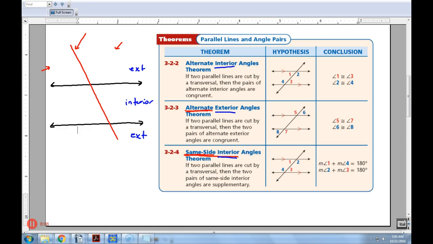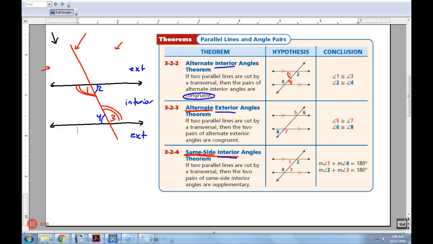If we look at these theorems, they're all written in if-then form, and the first one is the alternate interior angle theorem. It says if two parallel lines are cut by a transversal, which is this diagram over here to the right, then the pairs of alternate interior angles are congruent. So alternate interior means we're on the insides of the parallel lines, but on opposite sides of the transversal. Angle 1 and angle 3, just like over here in the drawing, are inside the parallel lines, but on opposite sides of the transversal. And similarly, 2 and 4 would also be alternate interior angles. The theorem says that they are congruent. So we know this angle and this angle have to be equal to each other, and these two angles are going to have to be equal to each other. We saw that in our earlier examples, but now we formally have a definition for it.